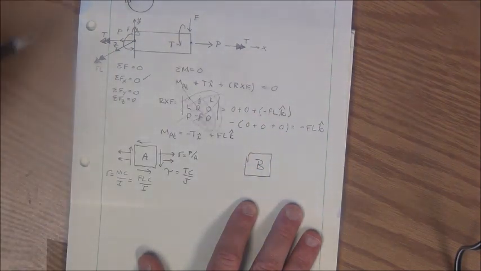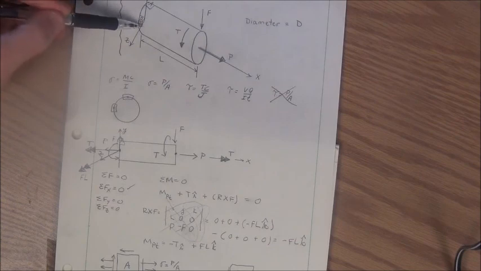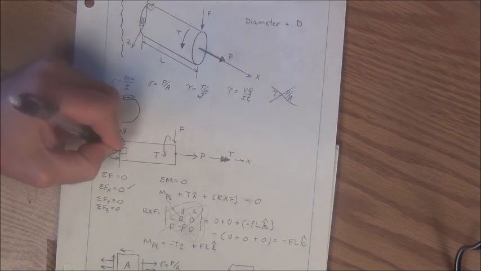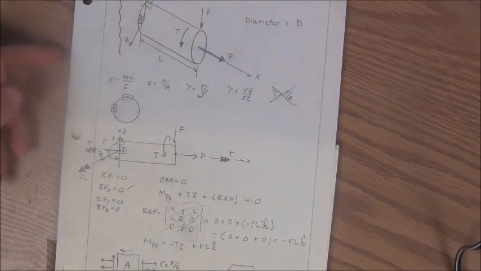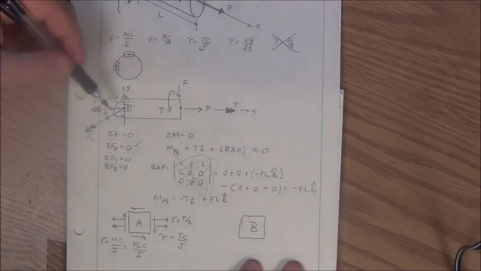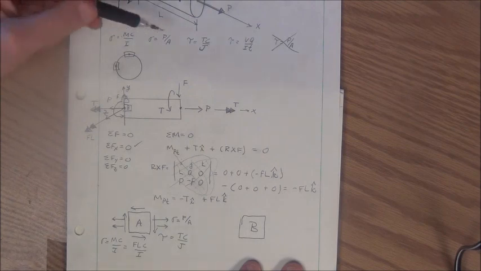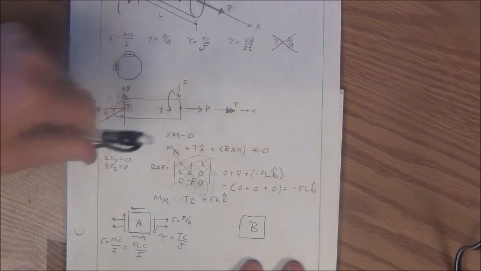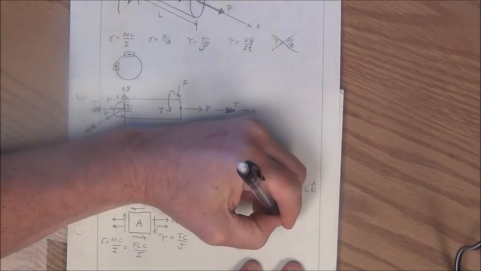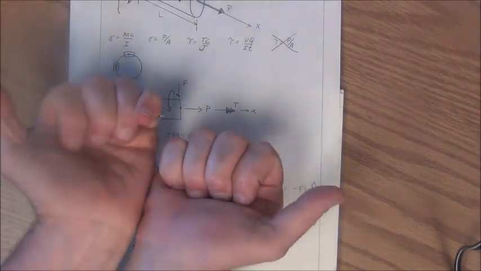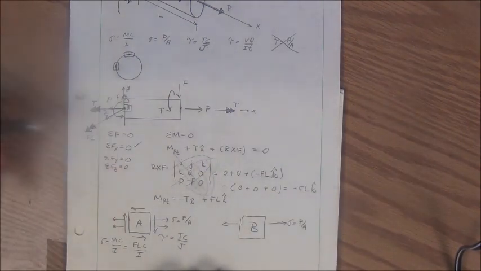So drawing my element B, B is going to act on this side of my cantilever beam. So essentially I could draw B acting right here. And I'm going to label the stresses that act on element B. P, again, is not an M. T, it's not a shear force because it's acting perpendicular to the face. So it's a normal load. The only option is sigma equals P over A. And again, it's in tension because P on the cut face is pulling in this direction.